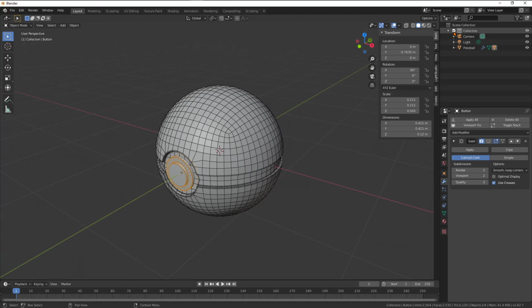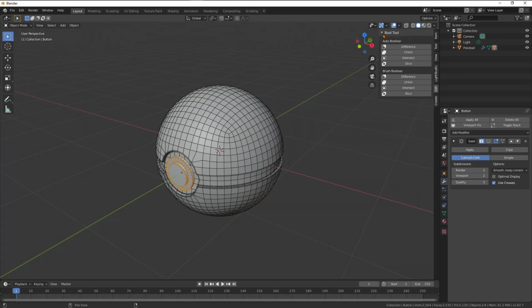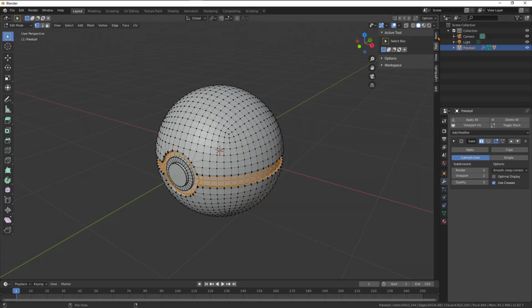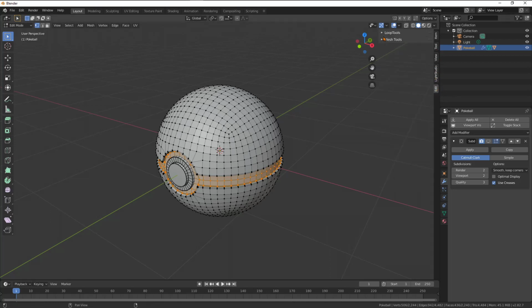Okay, so first of all, we have to be in edit. We're gonna enable the loop tools for this tutorial, and it's gonna come in handy because we're gonna be using the bridge and the circle.